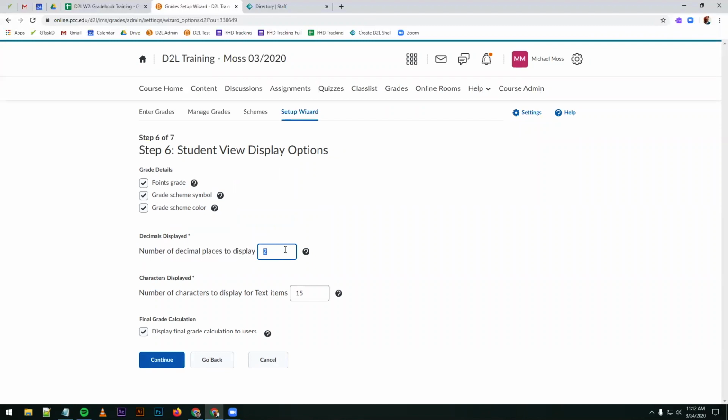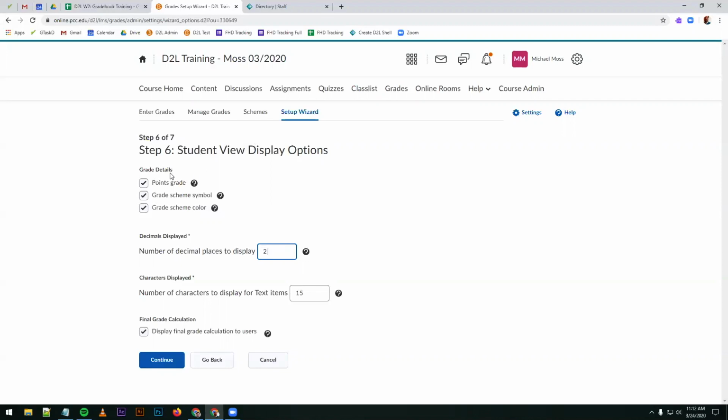And I would recommend always keep this number the same as the one that you chose in the previous page. If there is no decimal display, it won't display a decimal, but it'll only display up to 2. So you don't have somebody who gets 2/3 of the credit in the class getting a 66.6 repeating. You're only going to see 66.66.